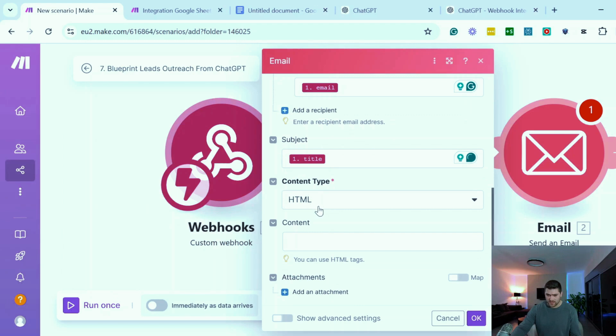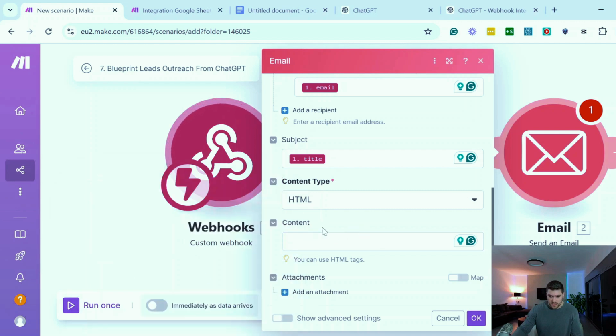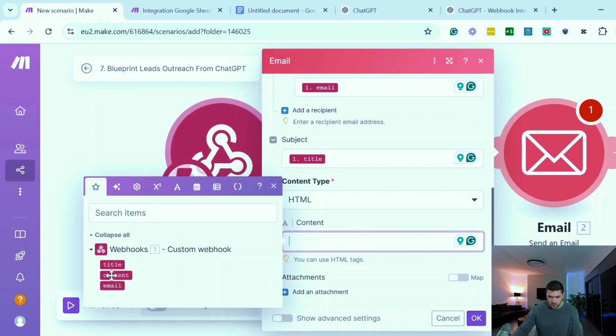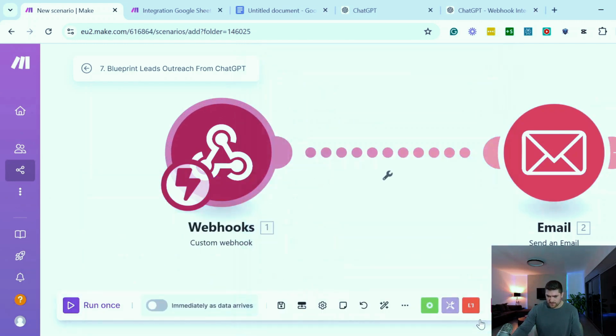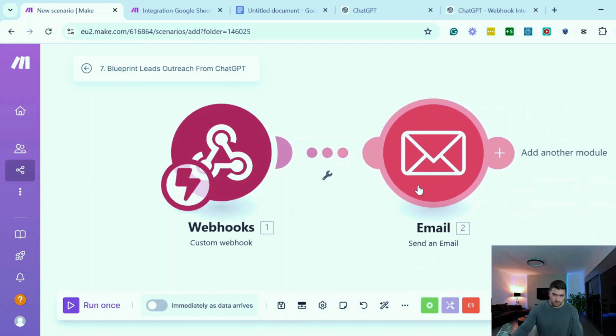The content type is HTML, and we already asked ChatGPT to format the email that we want with HTML tags, so it's going to look beautiful. And here under content, I'm going to choose content. Great. So let's click OK, and we should be basically ready to send our email.